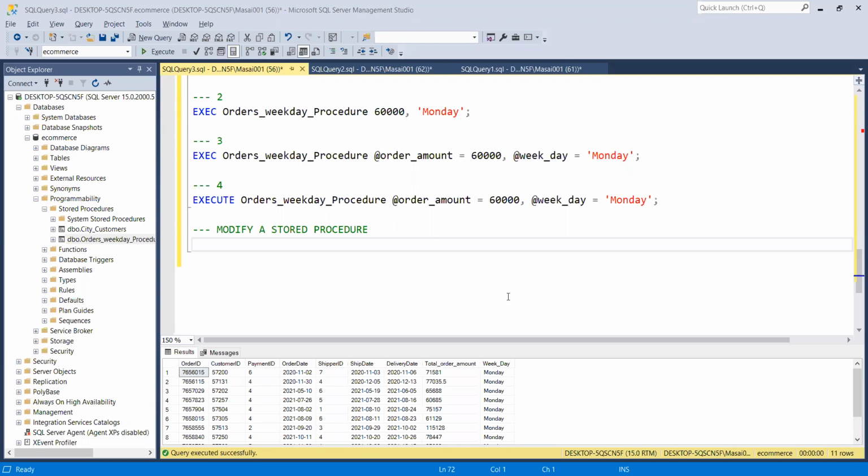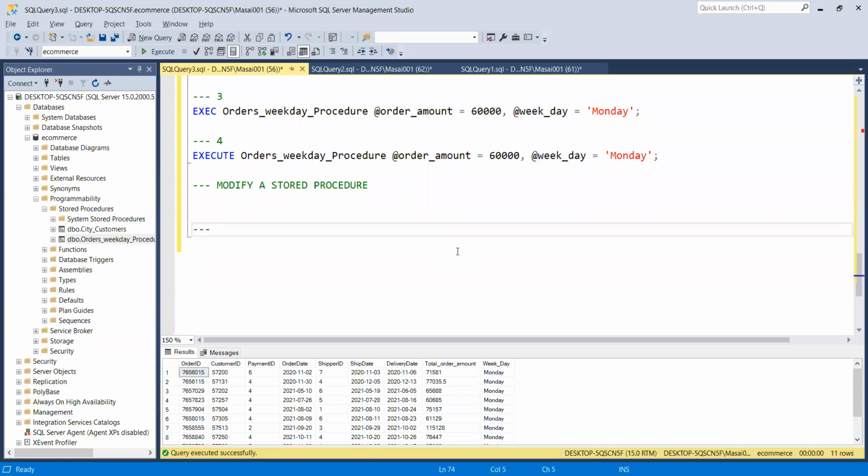All right, let's change the base query entirely, right? How about we print the orders information along with the payment type and also the shipper information for all the orders where the orders are greater than a particular order amount, the payment type is equivalent to some payment type, and your shipper who shipped those orders is having some particular shipper ID. Let's write down the problem statement.